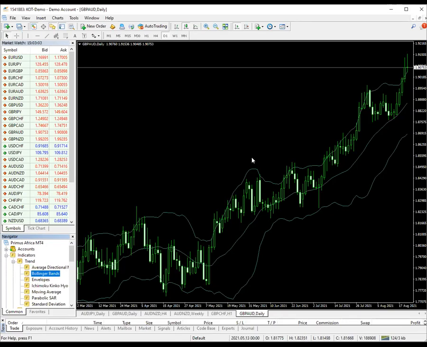They are not parallel. So if you can find channel indicators like this, better ones, not this one. This one is not good. If you can get better ones out there on the internet, you will be making a lot of profit. Is that okay? So that is what I want to say. So the fact that I talked about drawing channels, which are straight lines like this, I don't recommend you to be doing that, using straight channels. They won't give you the profit. I'm teaching you what will give you profit.